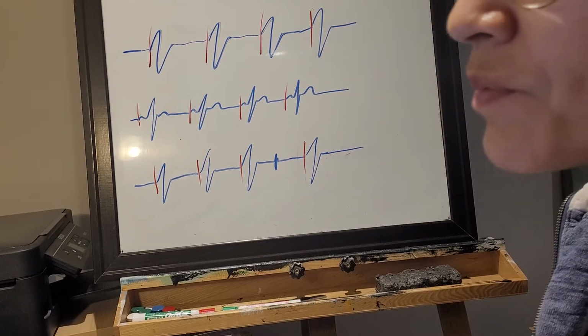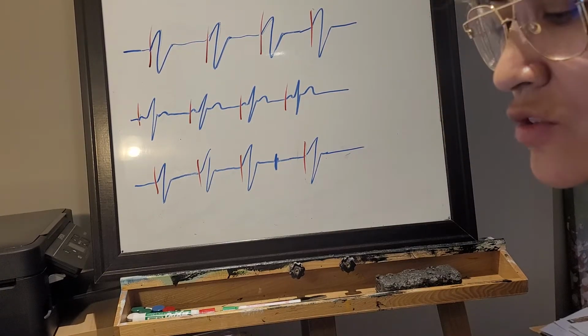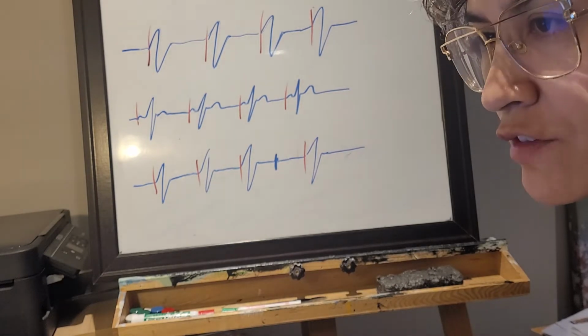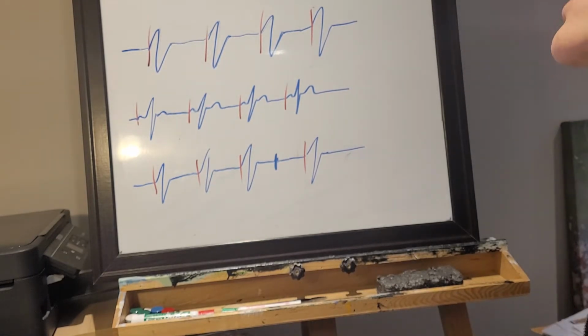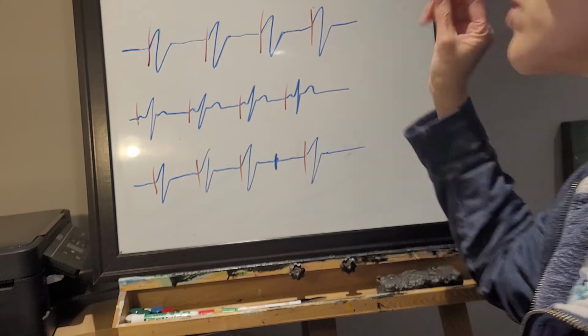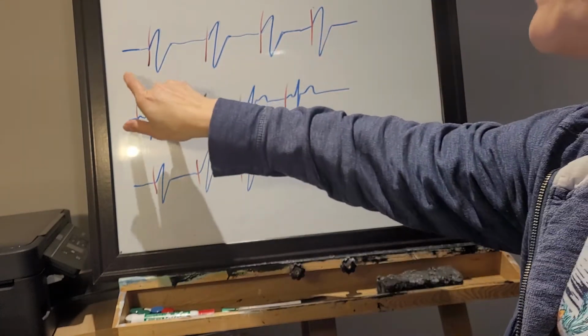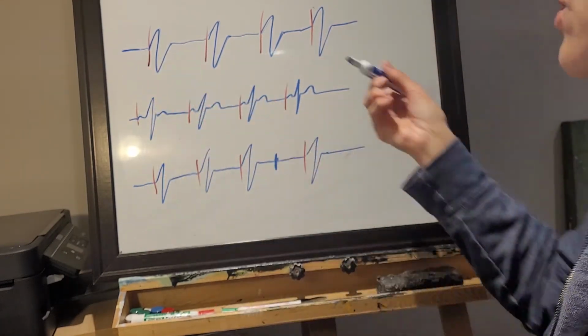Okay, just to go over some timing intervals, because when you're assessing pacemaker function for one of your clients, you're going to have to understand what the timing intervals signify. So the first thing you want to do is have a look at these rhythms that I have drawn here. Here is what we call a ventricular paced rhythm.